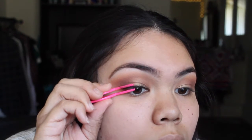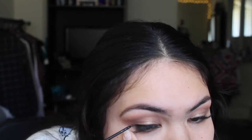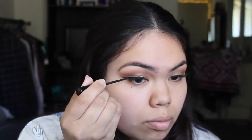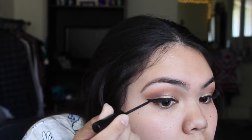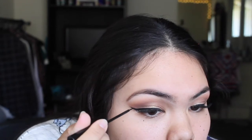But if you just pinch at your eyelashes and the false lashes, it just makes them look so much better, and they kind of look bonded together. And now I'm going to be using the NYC liquid eyeliner. As you can tell, this wing starts off pretty small, and then by the end of the video, it's almost to my eyebrow, basically. But yeah, some days you have good eyeliner days and some days you have bad eyeliner days. Today just wasn't that great. But anyways, I finally got to even them out without making them crazy thick, so that's okay.